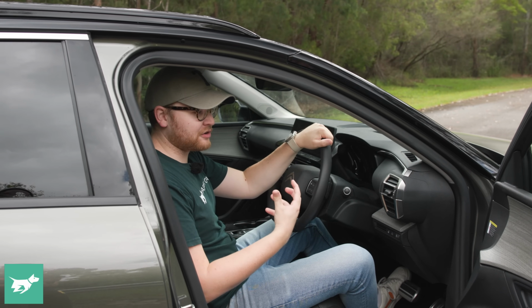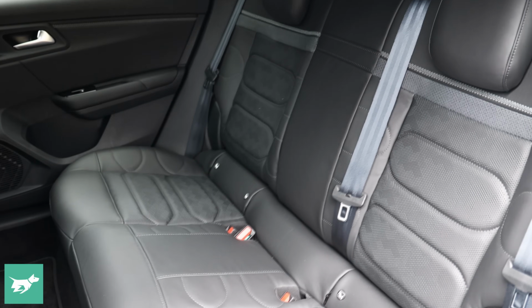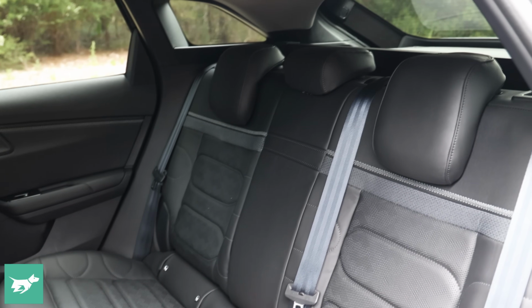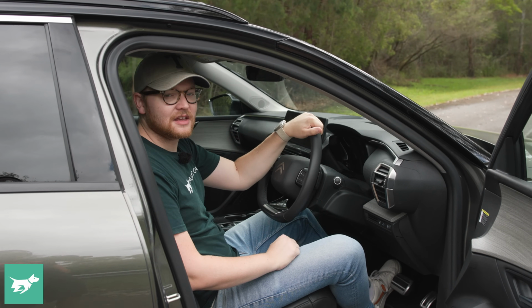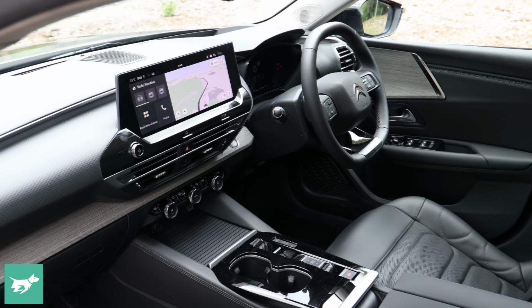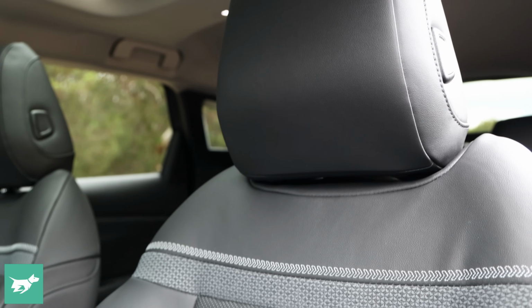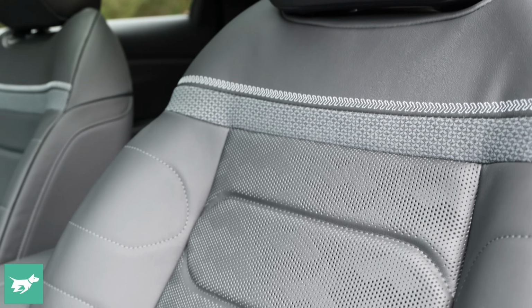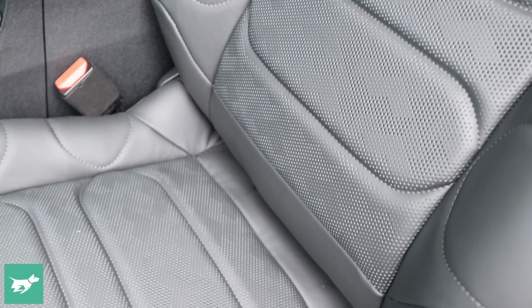These seats are very soft and plush, and that's exactly what you're going to think if you go and test drive the car. And up into the 2-hour mark on a drive, they're really great. So for short trips, we love these seats. The problem is the supportiveness actually tends to run out after about 2 hours. So for long interstate drives here in a big country like Australia, the seat support is not good enough to let you get out of the car feeling refreshed and comfortable over a longer stint.